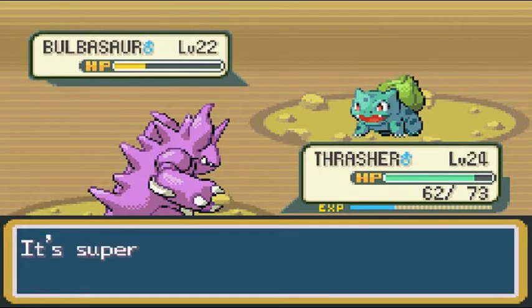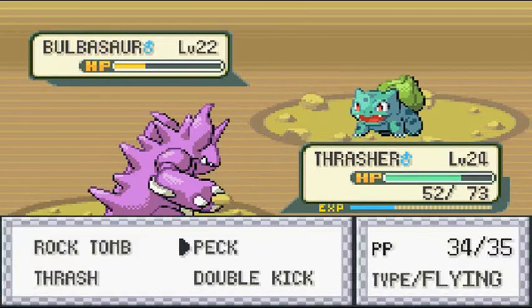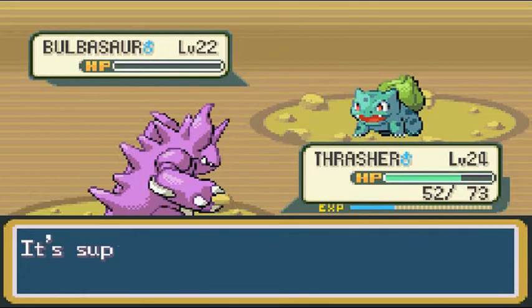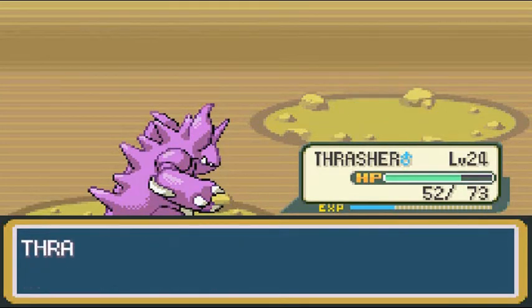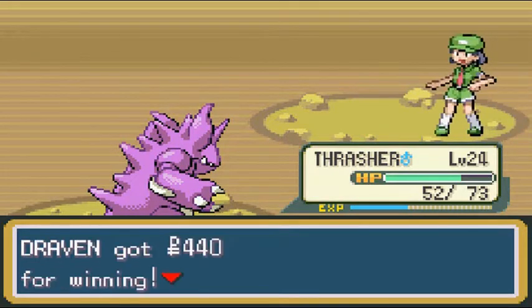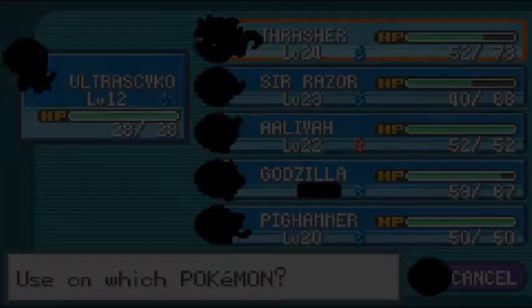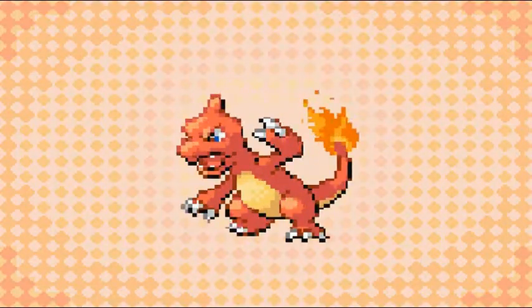Peck attack. Does a lot, right? And, well, kind of thinking that Bulbasaur wasn't a good selection after all. Look at that. Oh, yes. Alrighty, my Pokemon. Kick a butt. And yes, you have lost. You have lost right here. Okay, so again, heal up your Pokemon. Good antidote right here. So let's go with Godzilla.